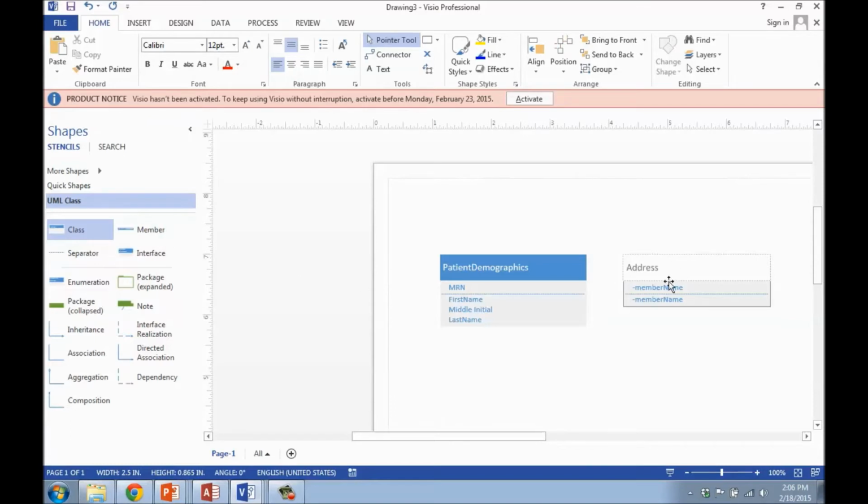And then for the address, let's assume that there is an address ID, and then street number.